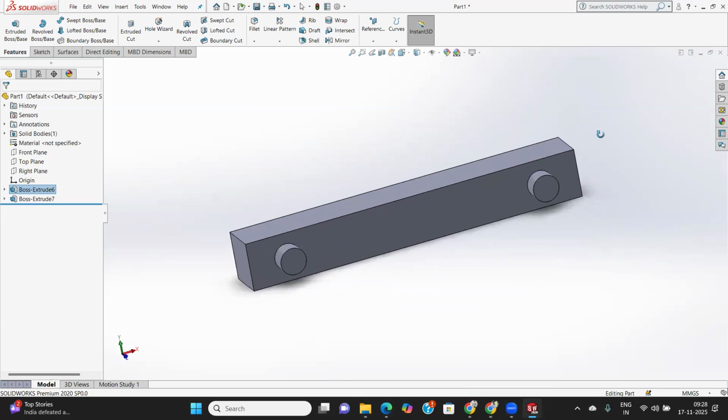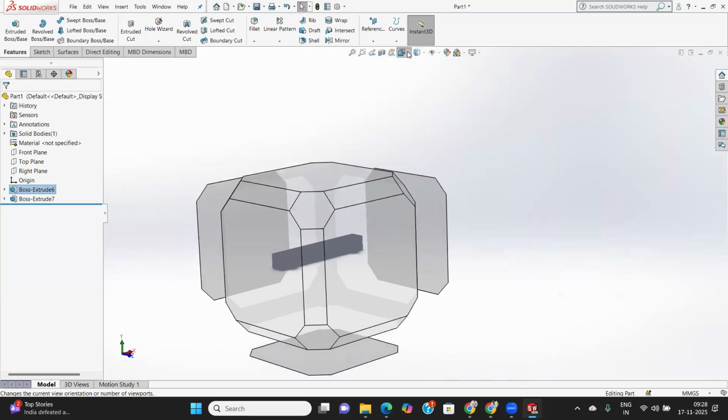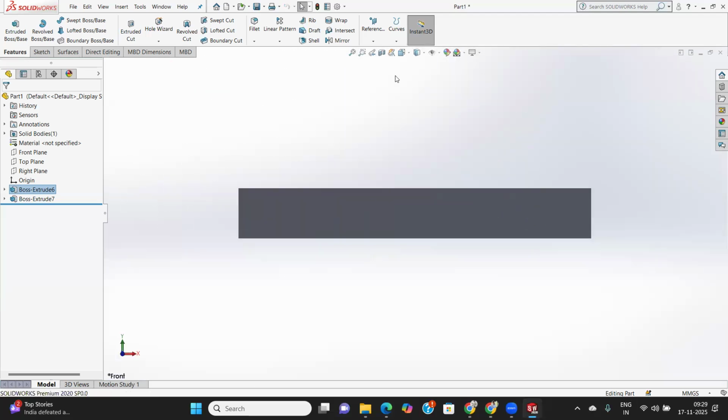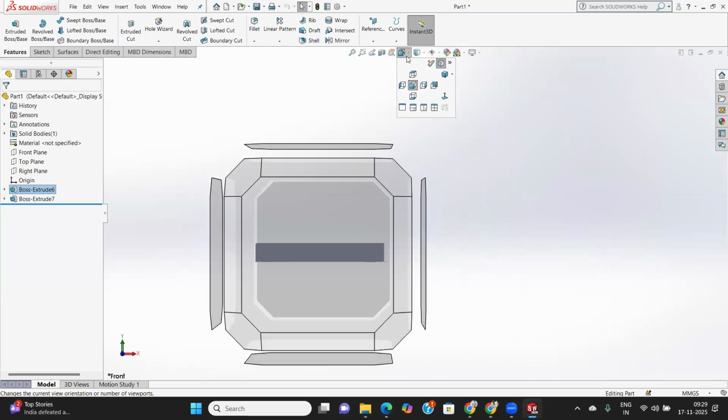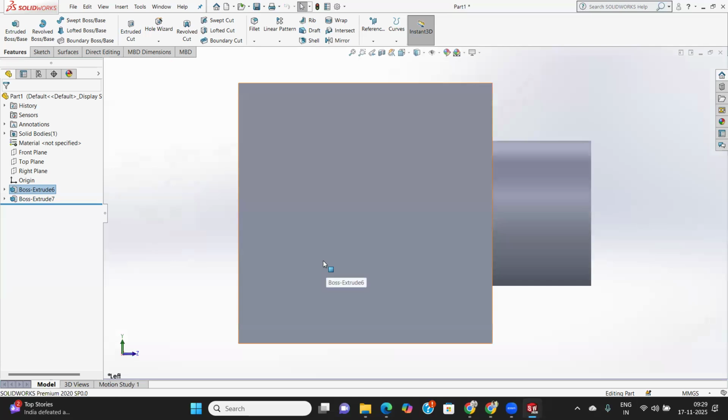Don't worry about this. If you want to show the plane, here we have the plane display options, where we have display shaded mode. If you don't want lines here, you can also use a shaded mode. If you want to display in this direction, just click on this direction. Whichever way you want to display, click on this way. You can show anything, anywhere.